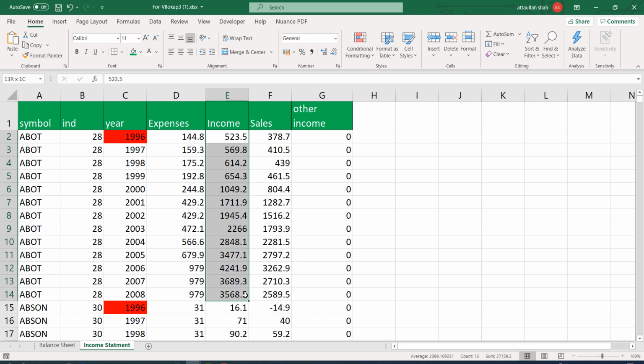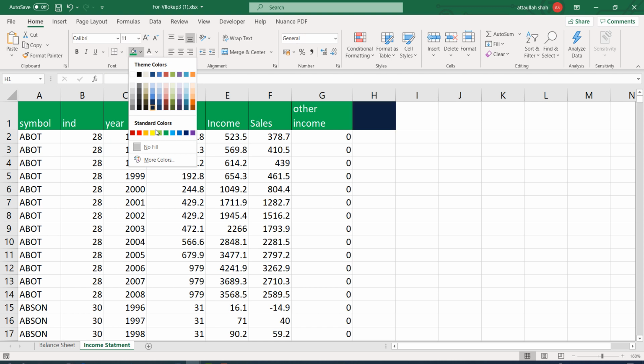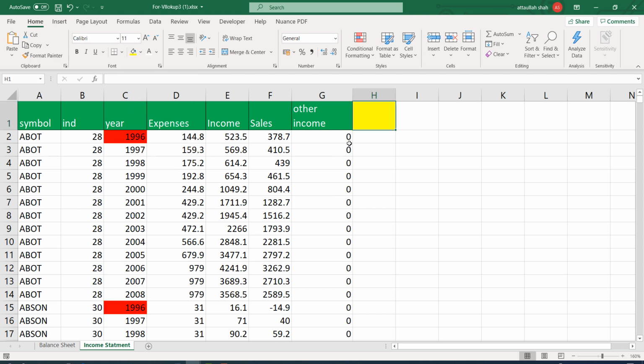So let's say the highlighted data here is for the first firm, that is Abbott, and we want to find the mean of all these values for this firm in column H. So let me highlight this column, and this is the mean of income.